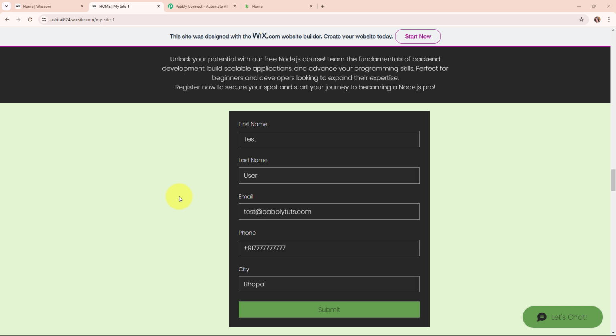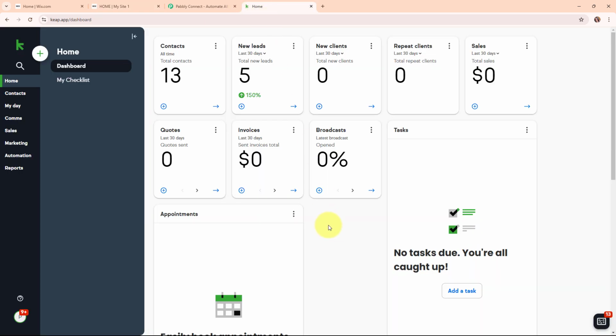So I use Wix Forms on my website to collect information from visitors, and it's important to keep those contacts organized and updated. So by automatically creating or updating Keap contacts whenever someone submits a Wix form, I can ensure that my CRM always has the latest details. This helps me stay on top of potential leads, send timely follow-up emails, and track all interactions in one place. And I don't have to manually transfer information, which saves me time and reduces errors.